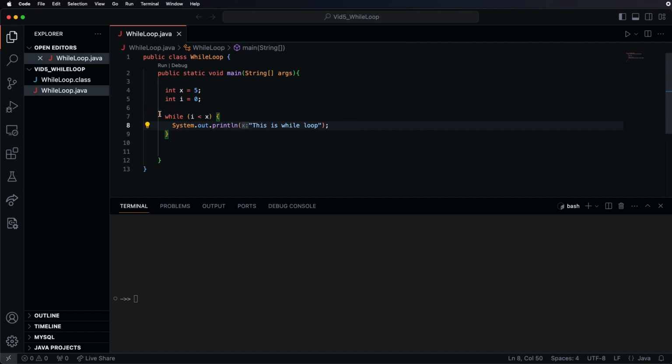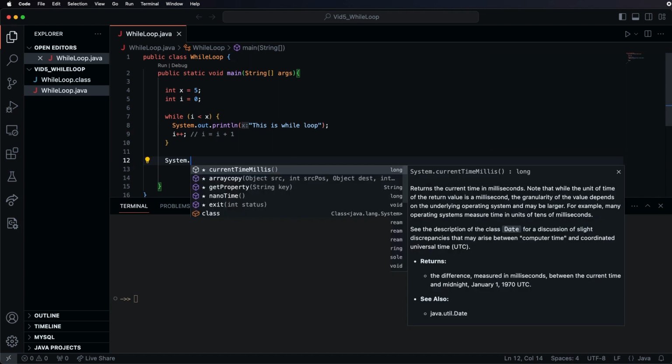Okay, and this will be stuck in an infinite loop because i will never increase and x will always be 5, so that always will make this condition infinite. However, all we want to do is just say i++. This basically means i equals i plus 1. So now, every time it iterates, it's going to increase i by 1, and then the while loop will check it. It'll go from 0 to 1 to 2 to 3 to 4, etc., all the way to 5. The moment it becomes 5, it will no longer be inside this while loop, and it'll exit it.